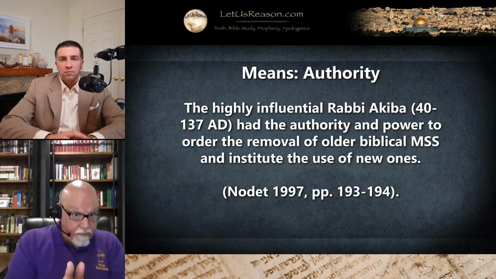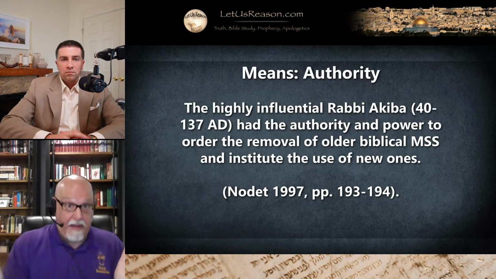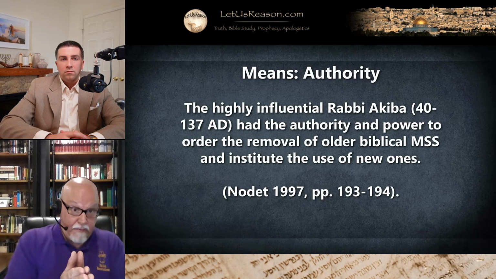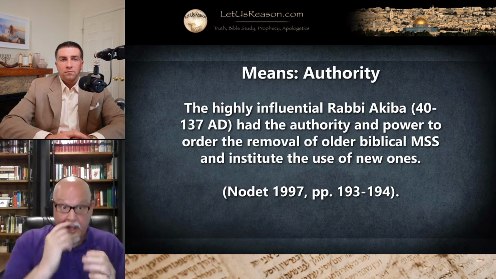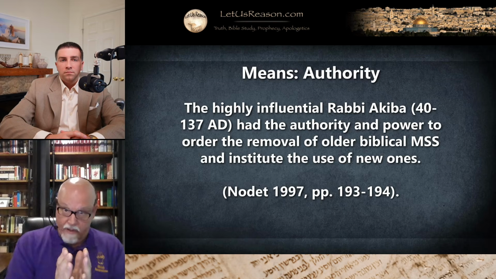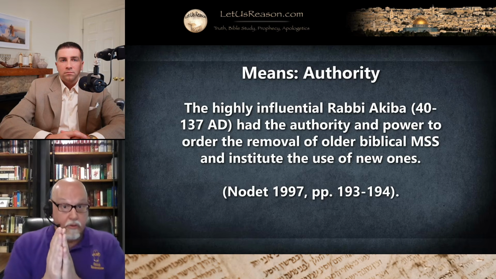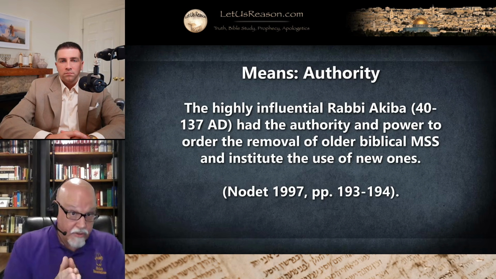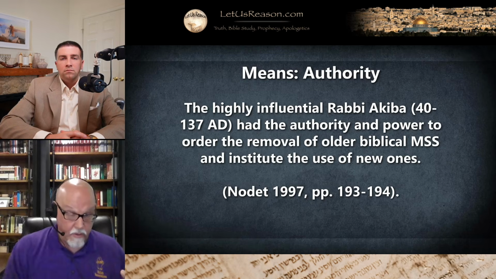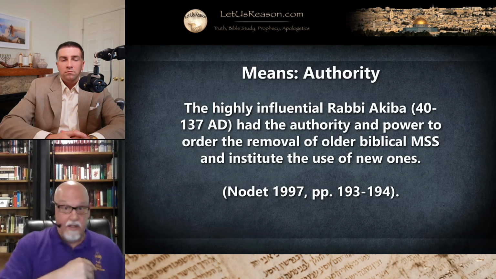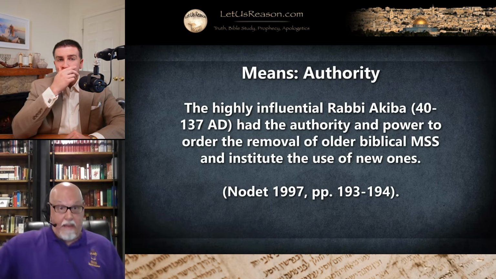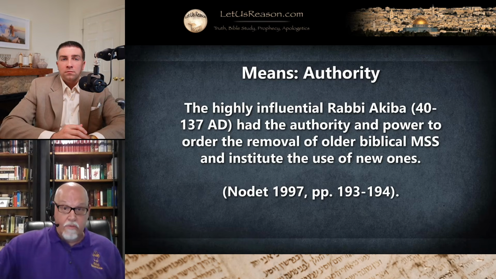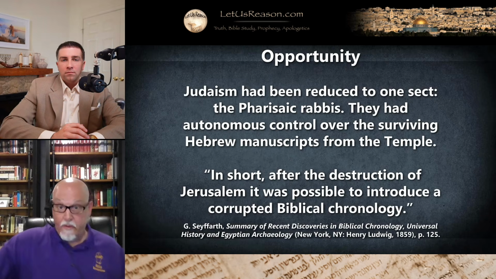So where they were faithful in preserving it, we get the benefit. Wherever they may have been not faithful, either by accident or in this case deliberately, we don't have the benefit, right? So they've got control over the manuscripts, and they issue new manuscripts. They get rid of the old ones. They had the authority to do that. Rabbi Akiva, in particular, it's clear from the documentation of his life, he was the man in control. So they had the authority to change the text.